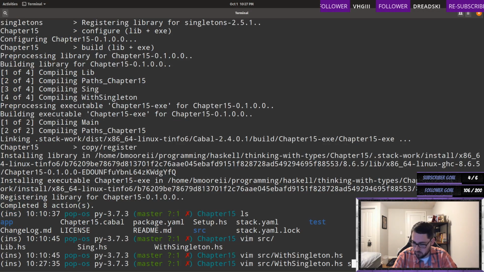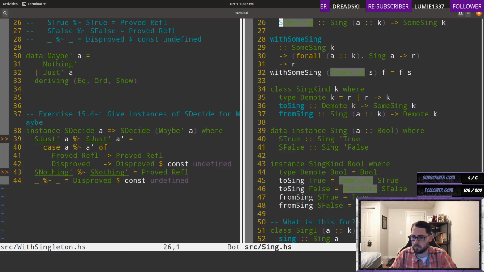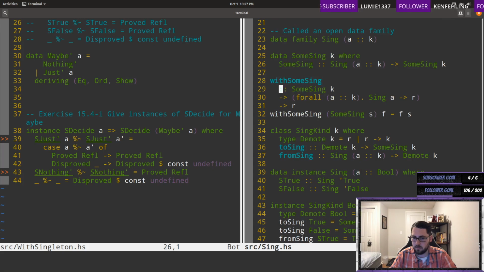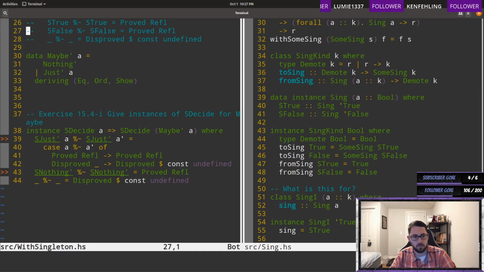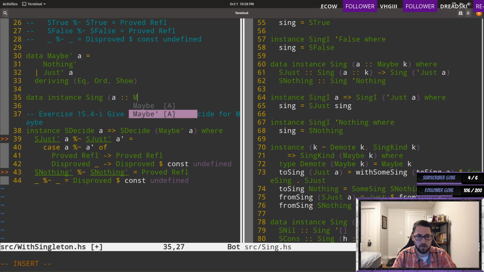Basically it's this on the right. You might not be able to see all of it, but data instance sing a maybe prime.